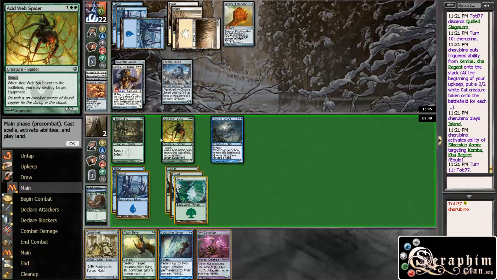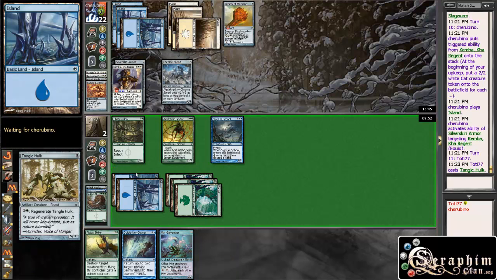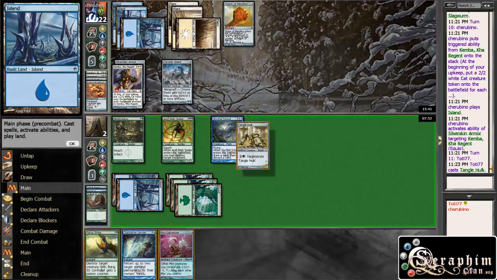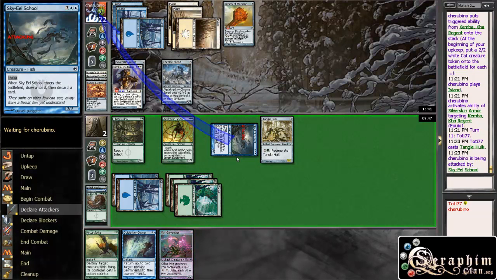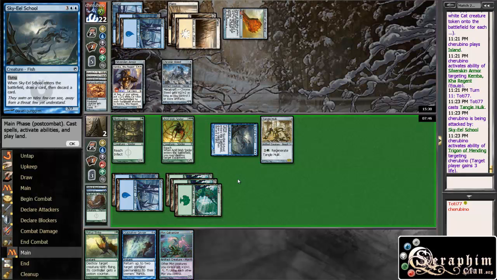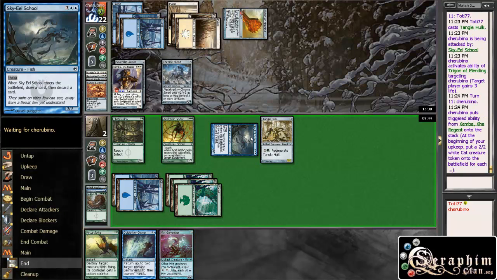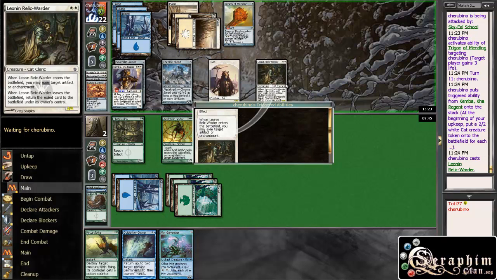Yeah, I think I'll just go ahead and play this guy now, and then we can do that next turn. I'm gonna still bash with the Sky Eel School. Yeah, that's fine. You can win 3 life if you want. And I actually have to hurry up here because I don't have so much time, so I'm just gonna go ahead and F6 here. Huh, so that's kind of bad.